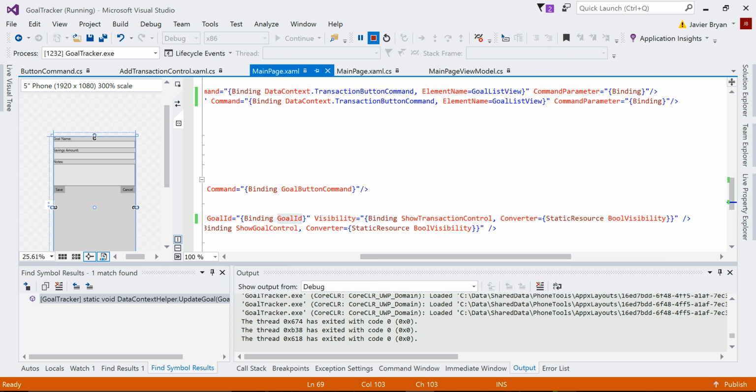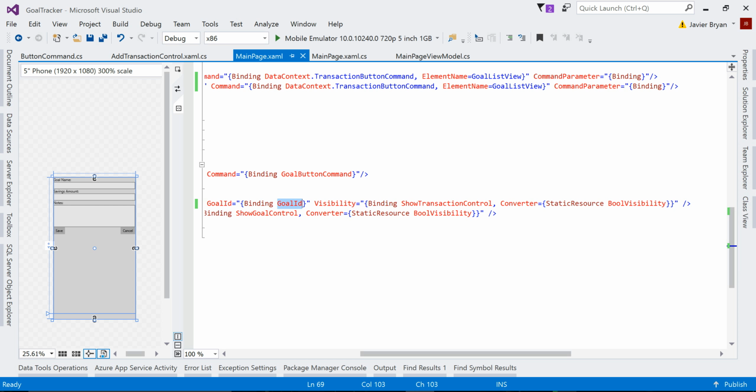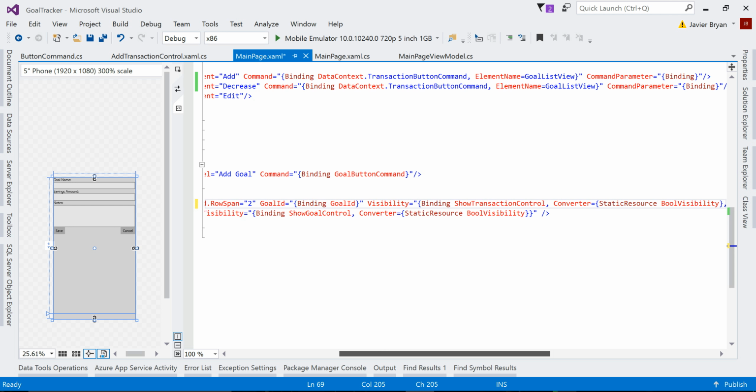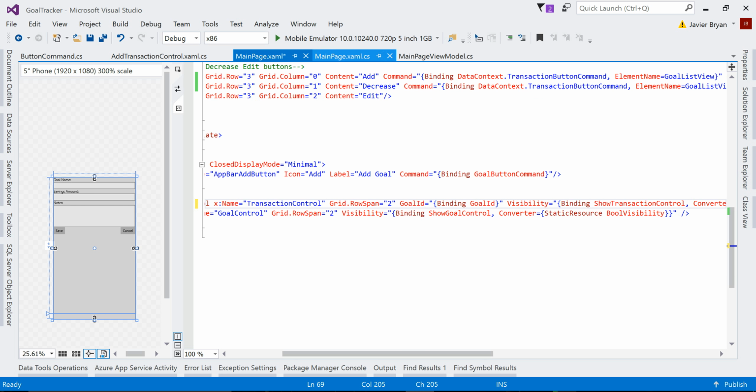So to make that whole thing flow back and forth, what we need to do is first make this mode two-way. So now it's two-way binding. Like when we click to confirm, it closes it. That will now send that. It will go into the converter, send that collapse, turn it into false, and store it in the main page view model. And at the same time, when we click the add button, it turns it to true. The true turns into visibility equals visible, and it shows the transaction control. So let's see this in action because I explained that poorly.